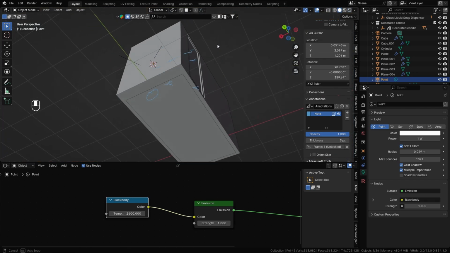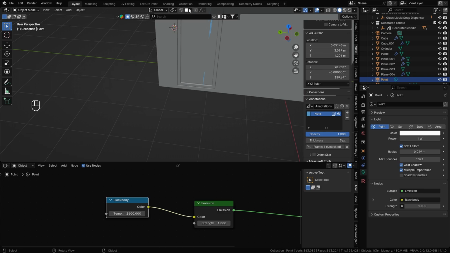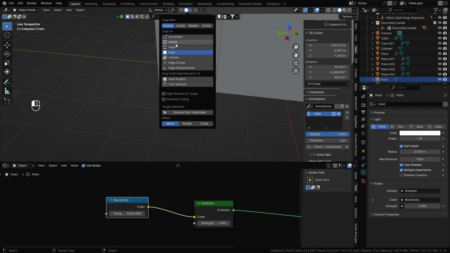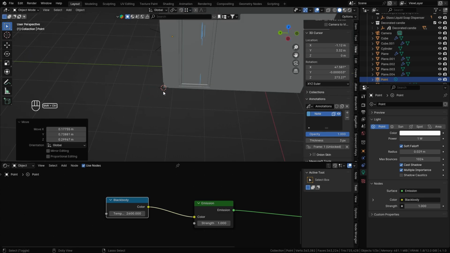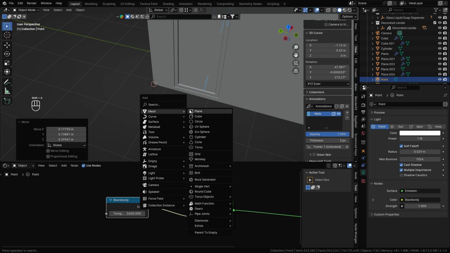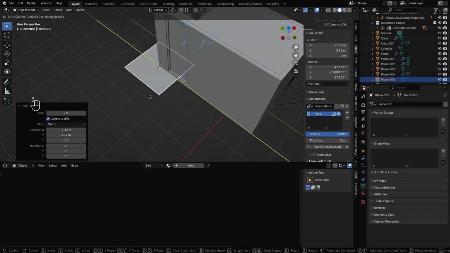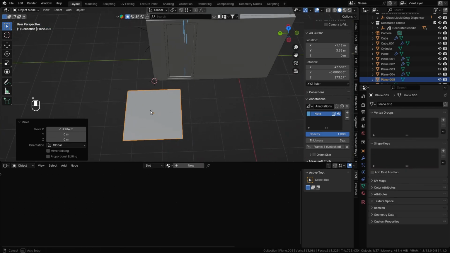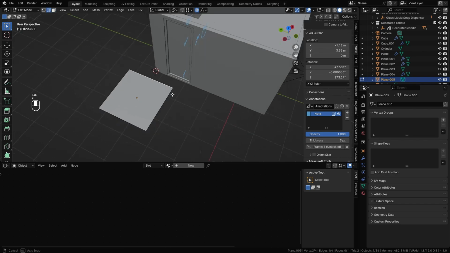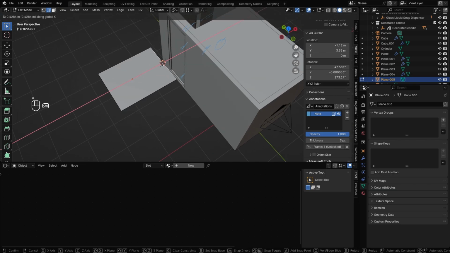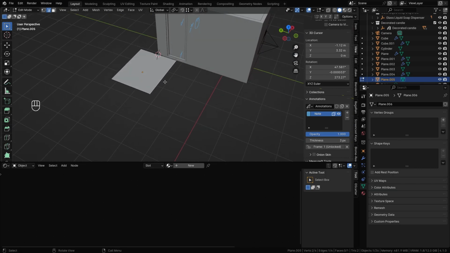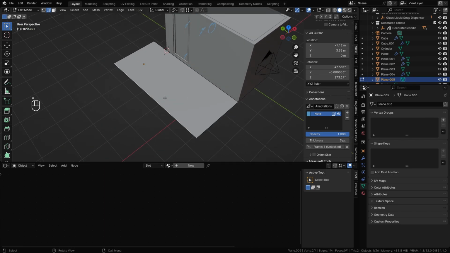For the boundary, I think there will be nothing really crazy about it. So I think we need to add a ground, change the vertex for the snapping options, and then snap on this corner here, and then Shift A, add plane, just like usual, and then move it, and then go to the edge mode, press G. Make sure we turn off this proportional editing first, and then press G to move the edge, and then snap it on the corner. Snap it on the corner again.